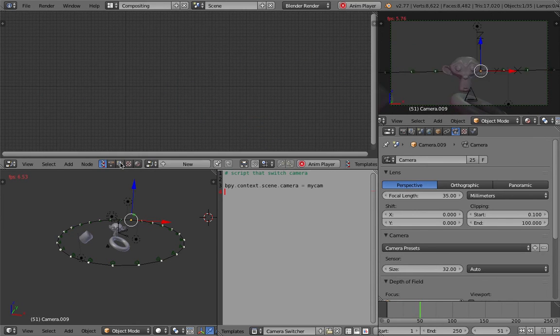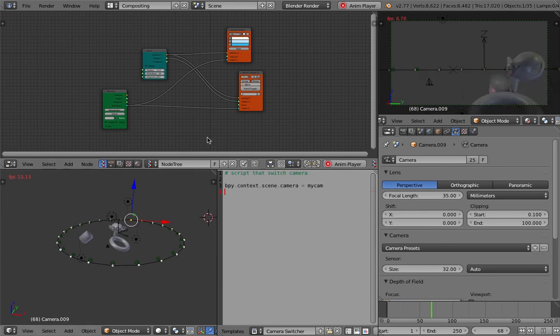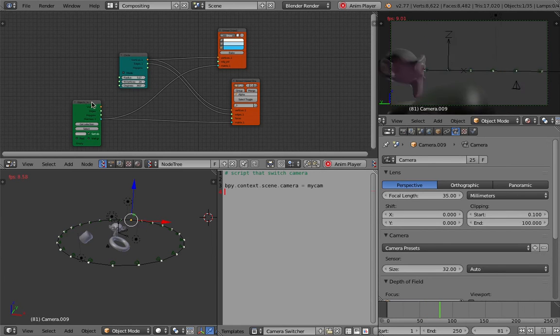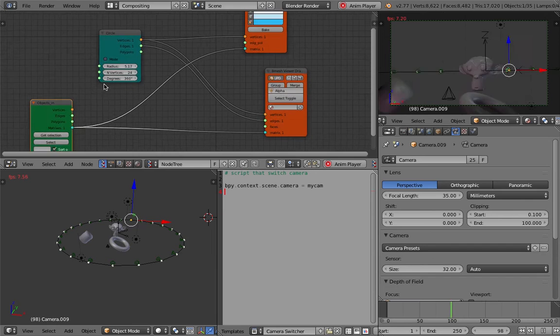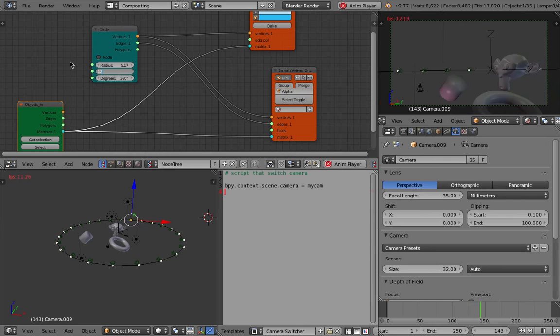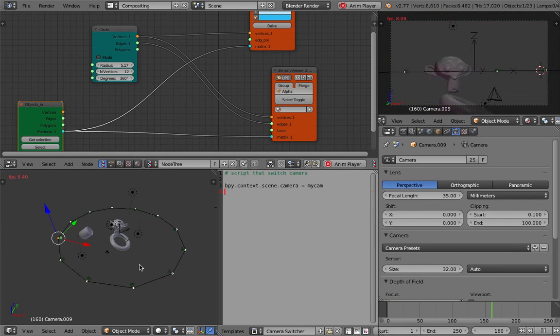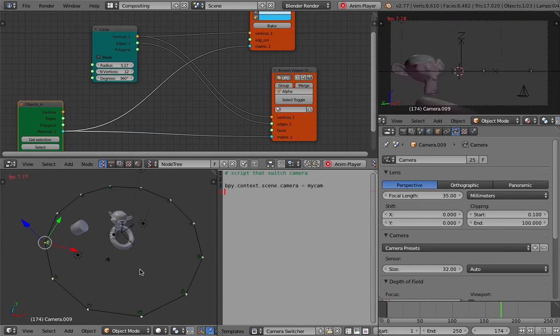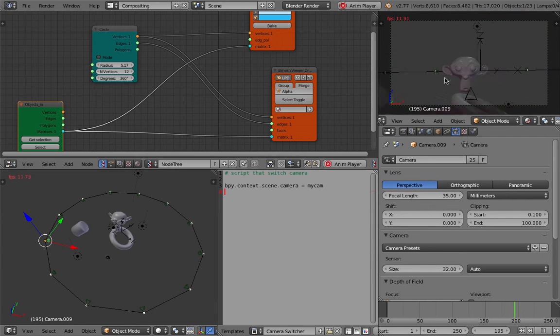Suppose we go back to Sverchok and if we change the number of vertices here, maybe 12. At this moment it seems to be working, but not really.